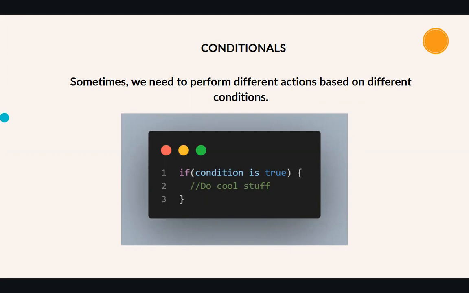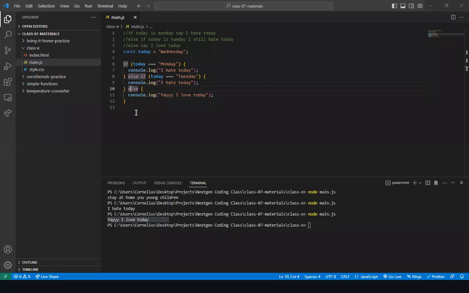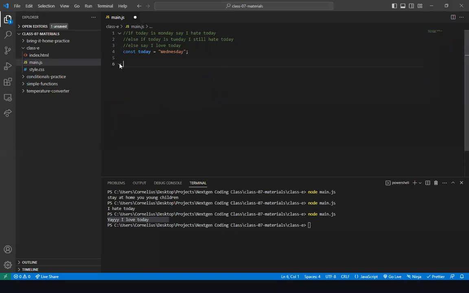Let me just console it. So we're going to say if today is equal to Monday, do something. I don't know what you want to do, but do something. The way you comment is you can do control/. When you comment, your browser and your computer don't read it as part of your code. Usually if you want to describe what you're writing, you would use a comment so that it's not read as part of your code.